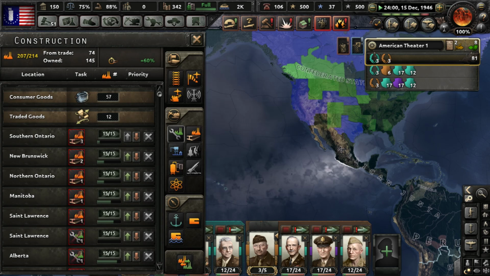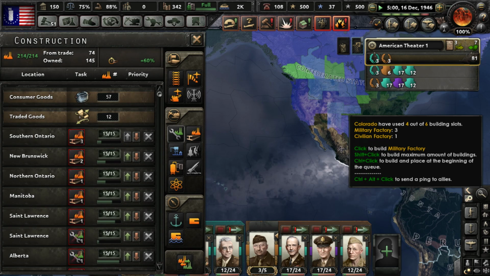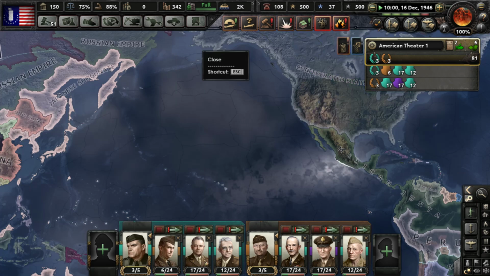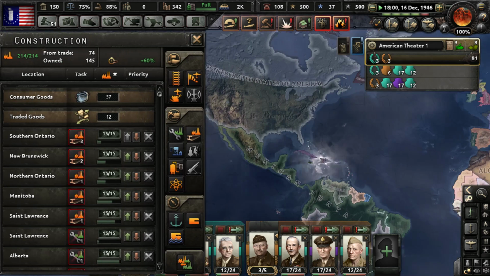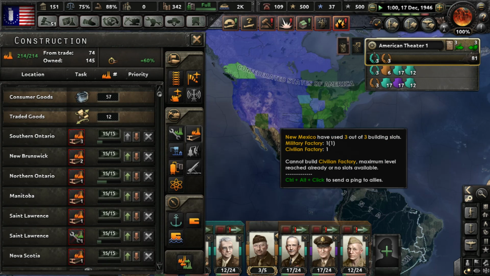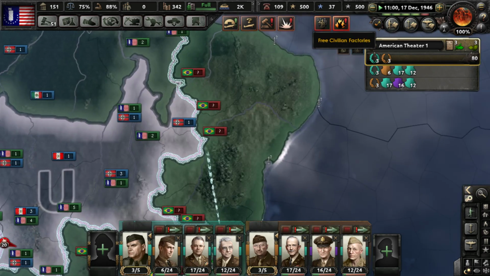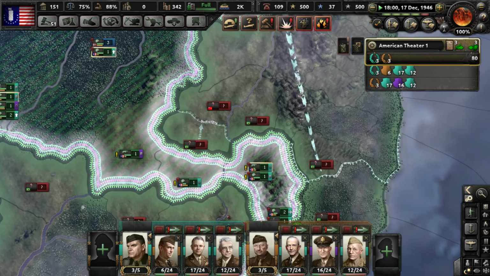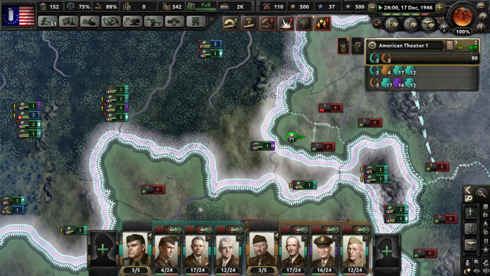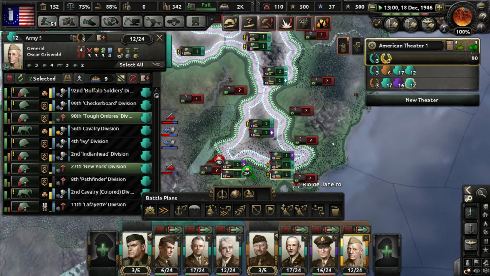Japanese shogunate, Queen China. I don't know why they stopped being in the war for a bit. So Costa Rica, that'll do a number on us there. Free civilian factories. Let's see, build some more. All right, let's see. What are you doing? What are you doing there? Take care of that dude. Try to keep them distracted as we push into Rio de Janeiro.